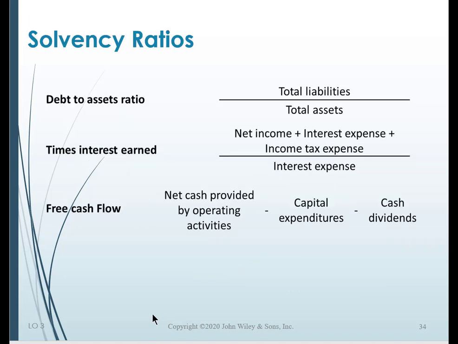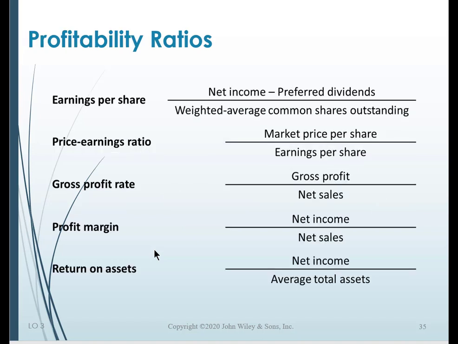Solvency ratios, we have three basic formulas that we'll look at: something called the debt to asset ratio, the times interest earned ratio, and the free cash flow ratio. And I will tell you that this is just a subset of the entire set of ratios for each one of these categories.